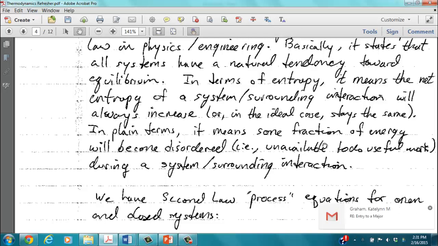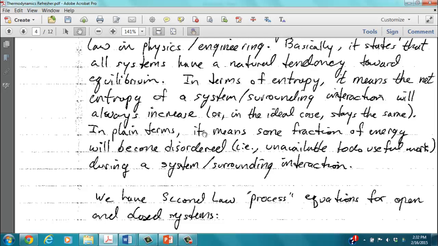Entropy basically is an assessment of the lack of quality of energy. So if I have a unit of energy with low entropy, that is more useful to me than the same unit of energy that has high entropy, right? The more entropy that's in energy, the less useful it is for doing useful work, okay? And another way to think about that is how ordered or disordered that energy is. Now, a lot of people will argue with me that using the words ordered and disordered are not the right words to use. The reason they don't like it is because it's not very precise, which is absolutely true, okay? But it still conceptually is nice to think of entropy as being basically the disordered component of energy.